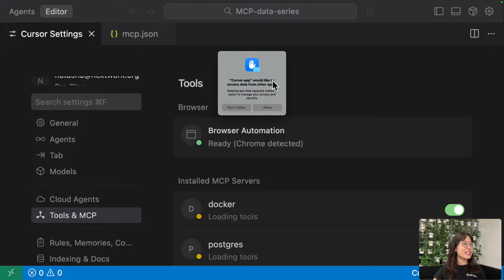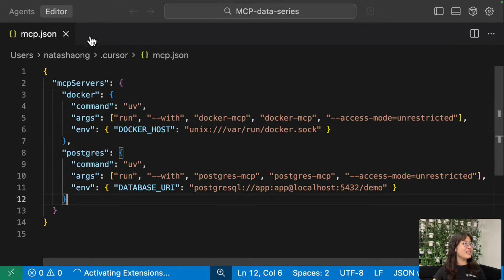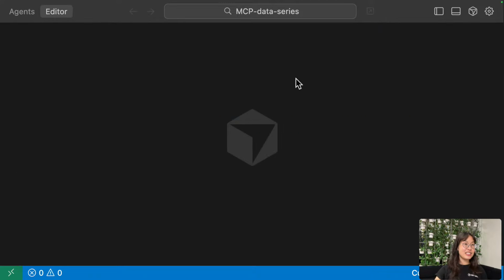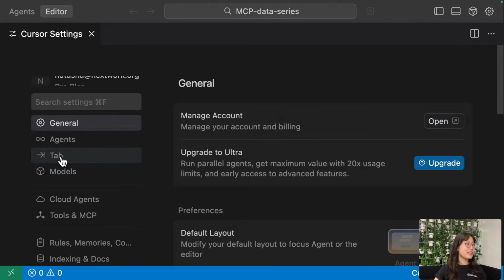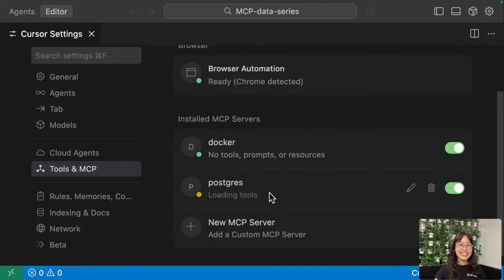If it's asking to access data from other apps, I wonder what happens if we click don't allow. I guess we can always change that setting later on. Okay, and let's just check our settings one more time. Tools and MCP. All right, it's loading. Okay, no worries. Let's let it load. I'm going to try not to be impatient.